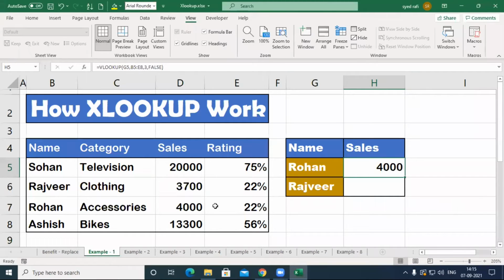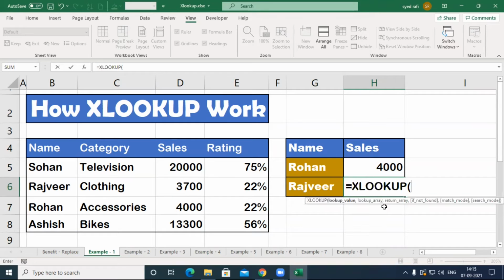Very good, nice. Now let's see in the same way how we give it in XLOOKUP. Equal to XLOOKUP. You must give the first lookup value. I want to search for this one, comma. The second one is the lookup array, meaning in which array.